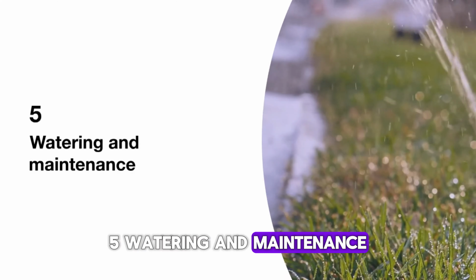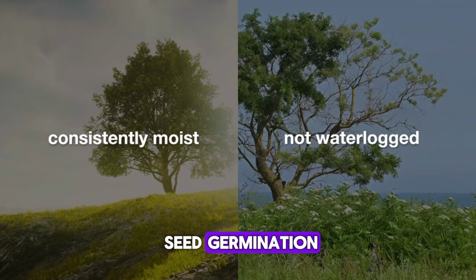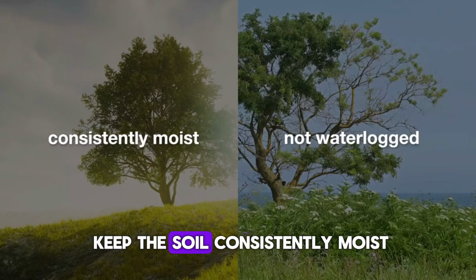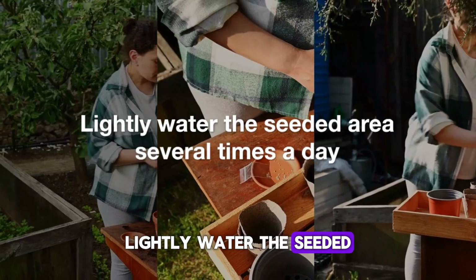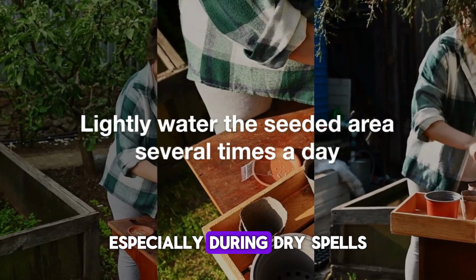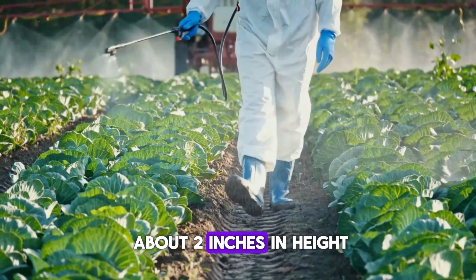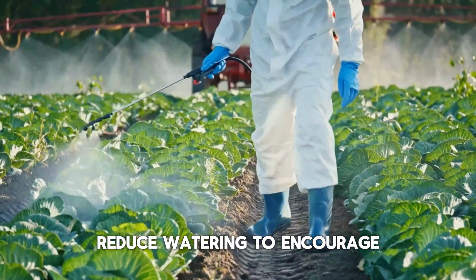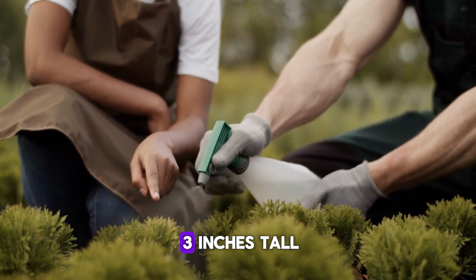5. Watering and maintenance. Water is essential for seed germination, so be sure to keep the soil consistently moist but not waterlogged. Lightly water the seeded area several times a day, especially during dry spells or windy days. Once your grass reaches about 2 inches in height, reduce watering to encourage deeper root growth. Avoid mowing until the grass is at least 3 inches tall.